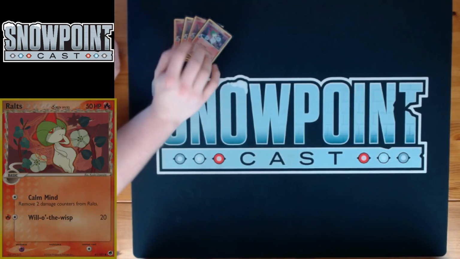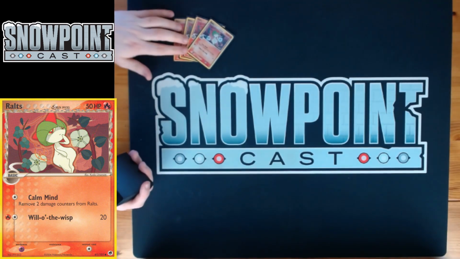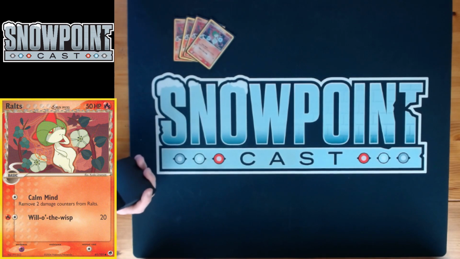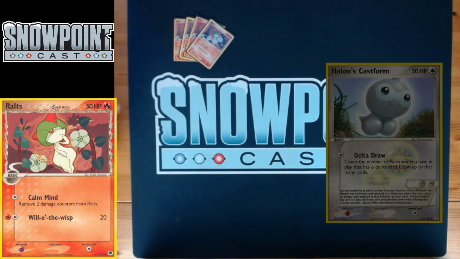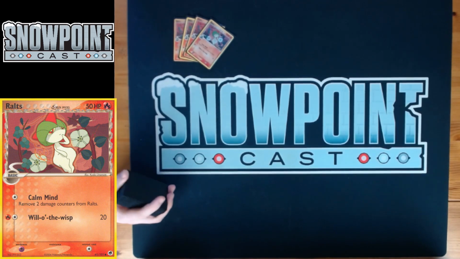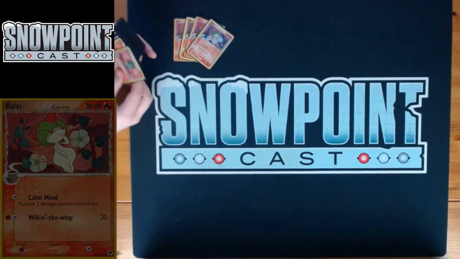So starting off with 4 Ralts, Delta species. You're playing both Delta species Gardevoir and a non-Delta species Gardevoir, but you mainly play the basic Delta species Ralts to be able to benefit off of Delta Draw. With Castform, it kind of makes it a support option. 50 HP, Fire type. Calm Mind for 1 colorless, remove 2 damage counters from Ralts. Really bad attack, honestly. And then Will-O-the-Wisp for a fire colorless does 20.